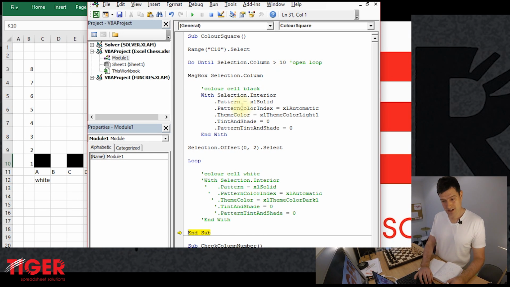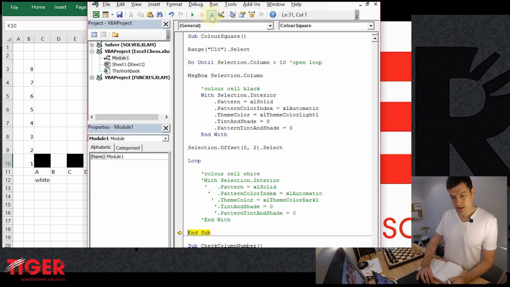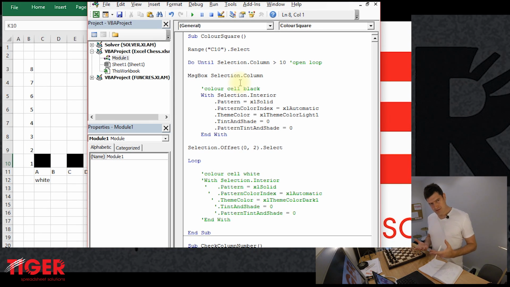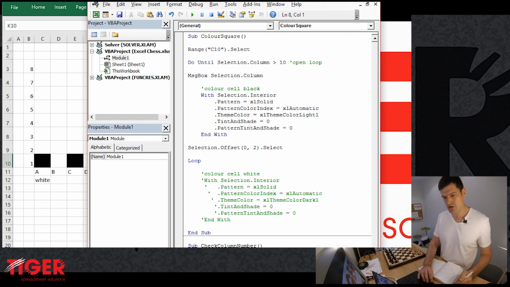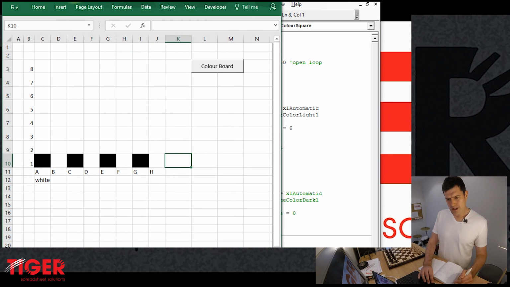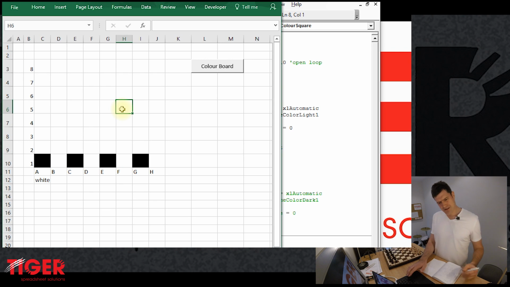We can see Excel has exited the loop, gone all the way down to the end of the routine. So that seems to make sense. We've got a very nice do until loop there, referencing the column number, using a loop to repeat a certain action, but only as long as we want it to happen, using the column number there to control the loop. Really nice loop example.